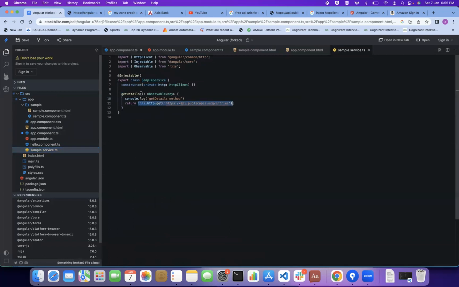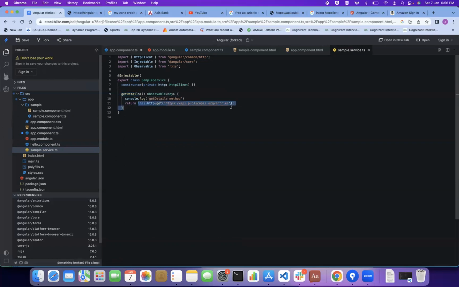The get details method. this.service.getDetails, what is the return type of this method? It is returning an observable. This will get resolved and that value will be passed to this function, right? Wherever it is used. Am I correct?